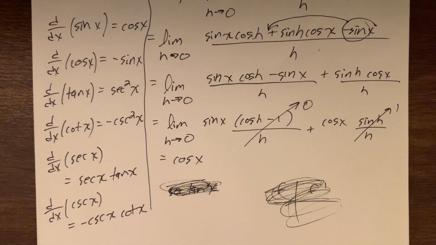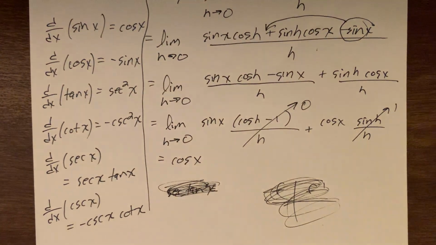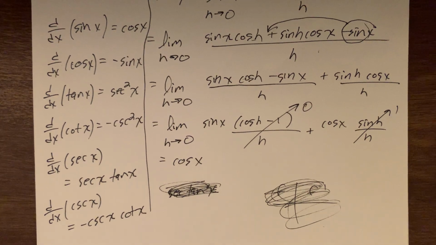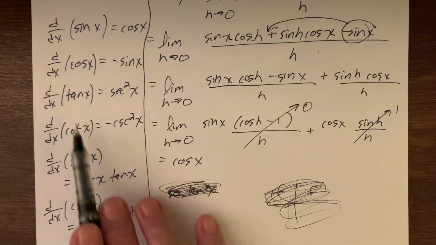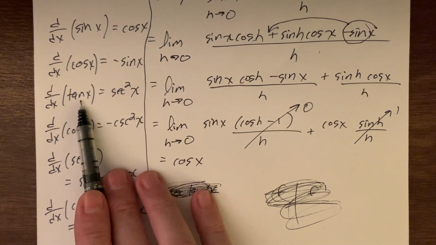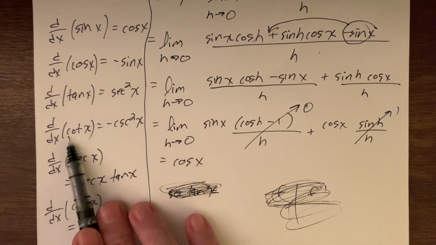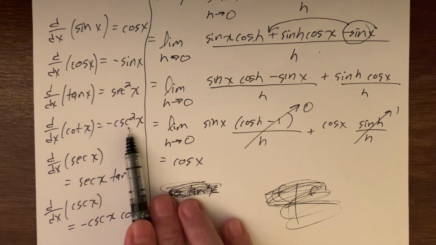The second thing, sine and cosine, again, they just come up way, way too often to not have those memorized. But then for the other ones, there are little tricks. The co gets a negative, but look at the relationship. Tangent has a derivative secant squared. Cotangent gets the negative, and then as derivative, cosecant squared.